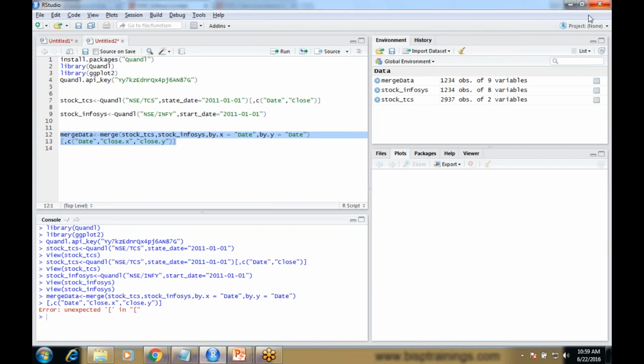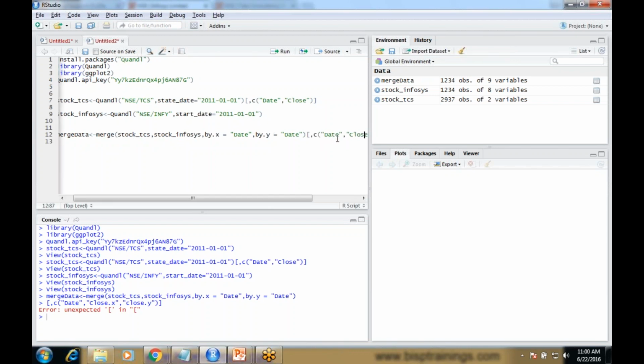So let me check the error. What's missing? Comma, date, close.y.